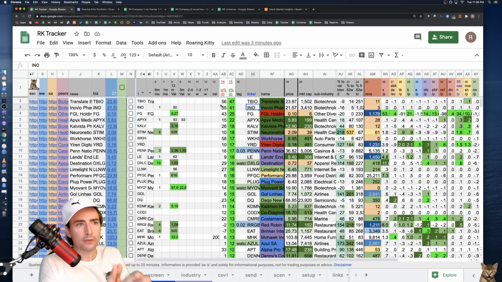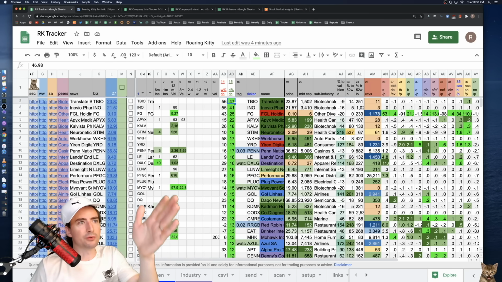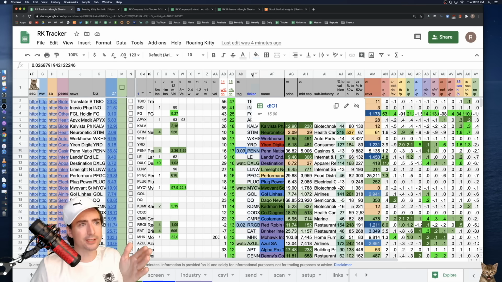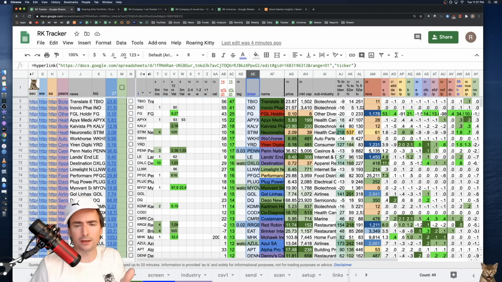So this view, quite a bit of thought went into this, or experience rather. The stuff right in the middle is the stuff I'm focusing on the most during crunch time. Weekly percent change, daily percent change, the tag, whether I own it or if it's in a watch list and so forth. Or if I own it, how much I own it, the ticker, the name, and the conditional formatting based on sector, price and market cap right next to each other.